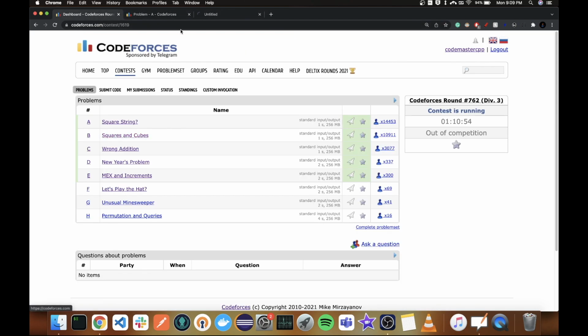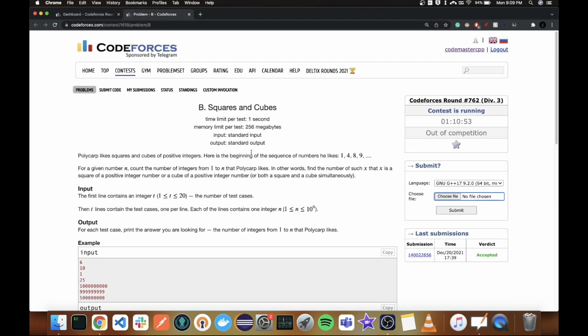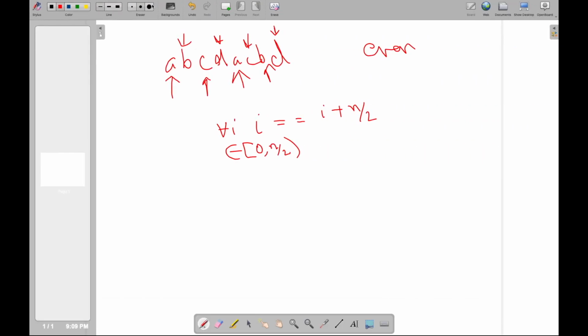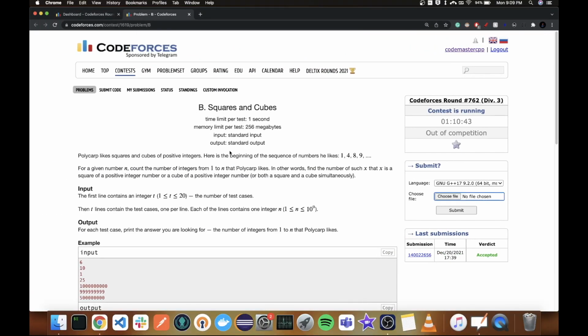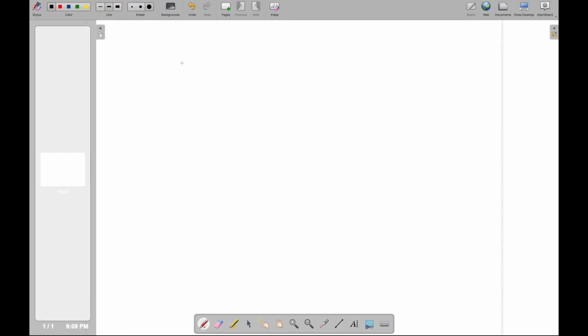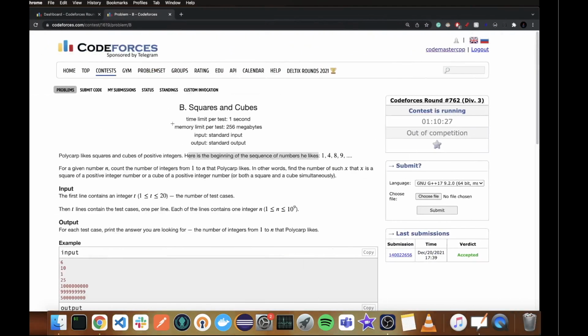So second problem now, problem B, squares and cubes. In this problem, we are given a number n. Okay, let me use black color. We want to find all the numbers from 1, 2, 3 up to n such that they are either a perfect square or a perfect cube.